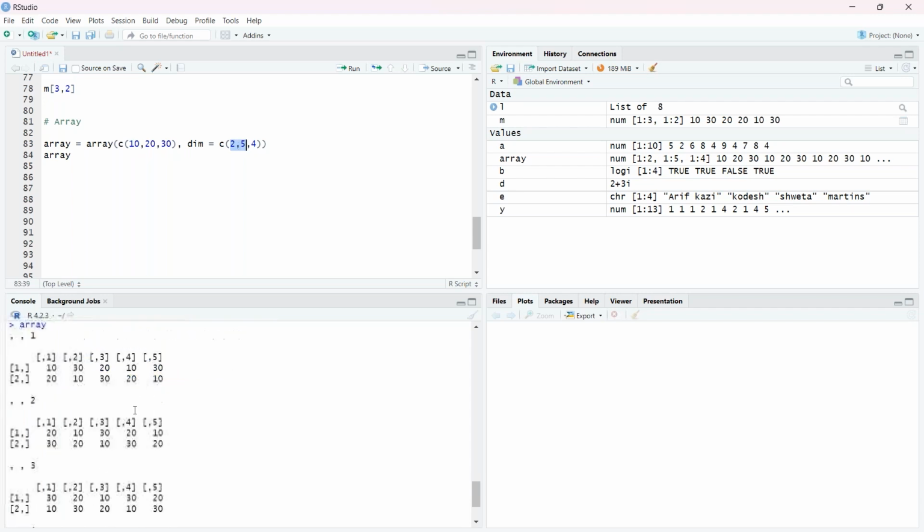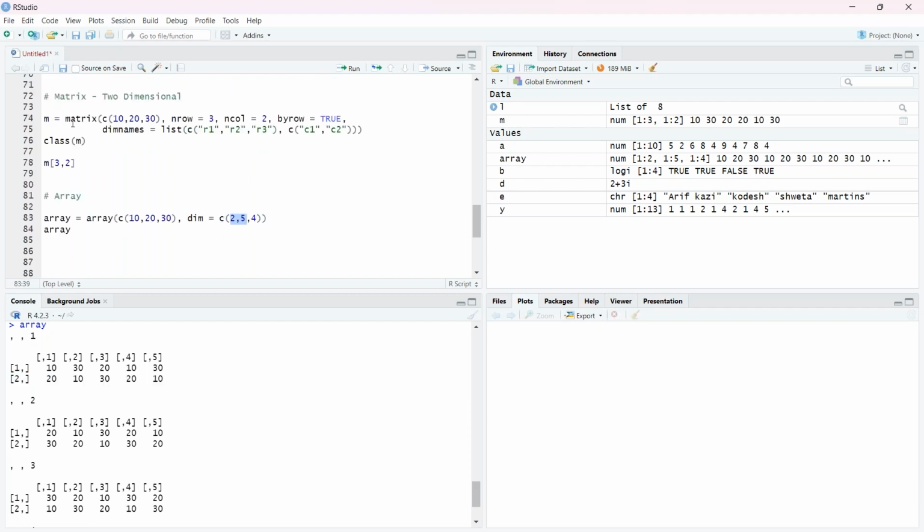So how many elements are there? You see a total of 10 values in each matrix. Yes or no? 10 values in each matrix. And as I mentioned in the matrix, byrow equal to true. If I didn't mention it here, you see there is no byrow parameter over here, because my aim here is to show you how you can create the array.